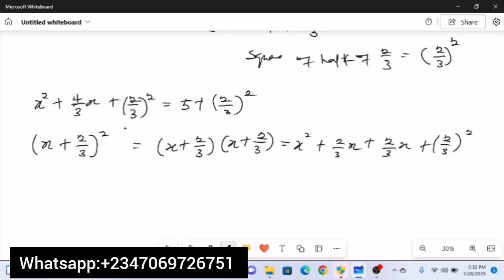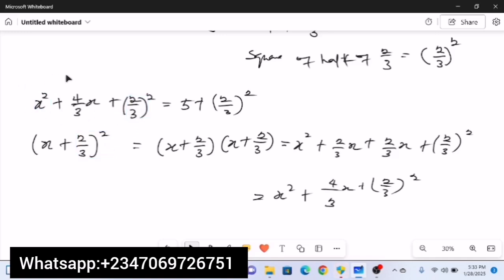since they have the same value multiplying. So you see now that this is equal to x squared plus the LCM between 2/3 x plus 2/3 x is simply what? 3. You add their numerators, 2 plus 2 is 4. 4x/3 plus (2/3) squared. So you see that upon expanding (x + 2/3) squared, I still have this entire equation. So when you get to this point, all you need to do is pick one of the x, plus pick one of the 2/3, then enclose them in a parenthesis, raise it to the power of 2. If you expand this, you have everything on this equation.